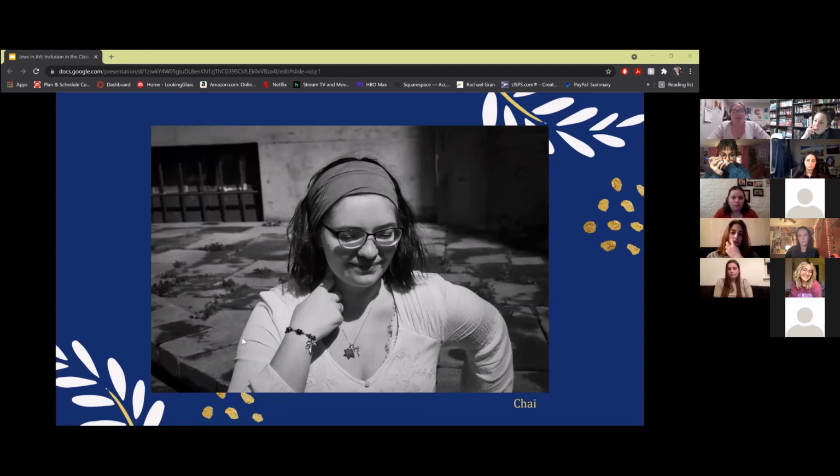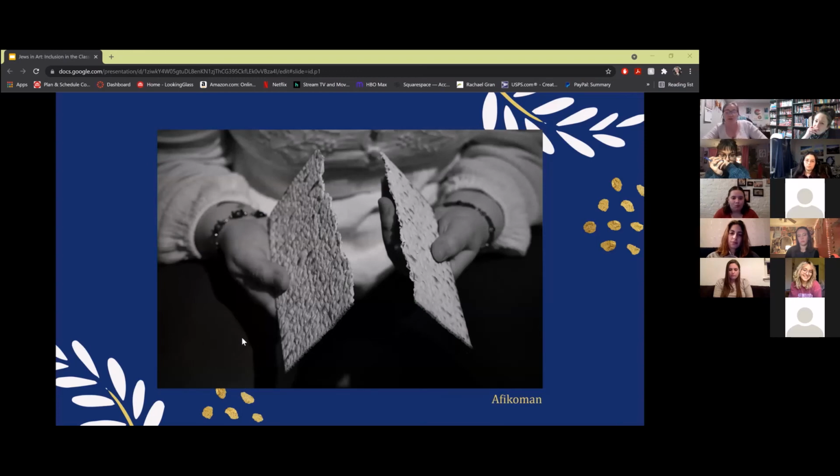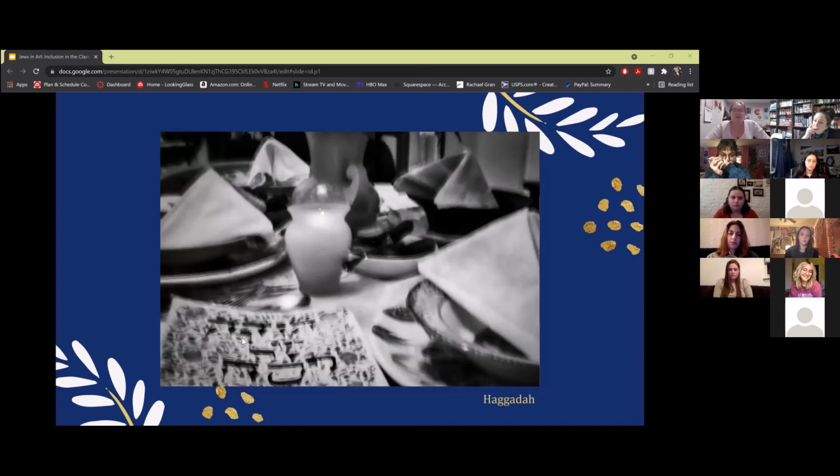And here I'm wearing my father's Magen David, actually, that he made in his Jewish summer camp when he was little, along with a family chai. All of that is included. I coincidentally also shot this during Pesach, so I found myself drawn to the food my father was cooking and the things that we were doing for the holiday. And that brings me to our Haggadah, which is super old, it's tattered, the pages are out of order, it's falling to pieces, it's right here. But it's our Haggadah, and it's so beautiful. It has these amazing illustrations inside. It's my favorite thing to get out of the drawer every year.